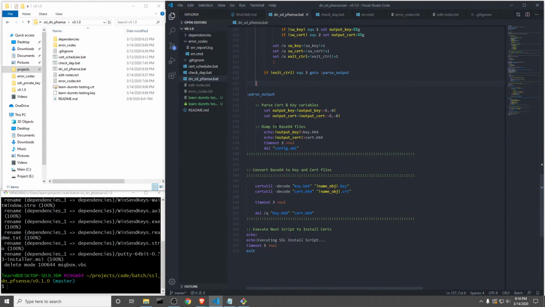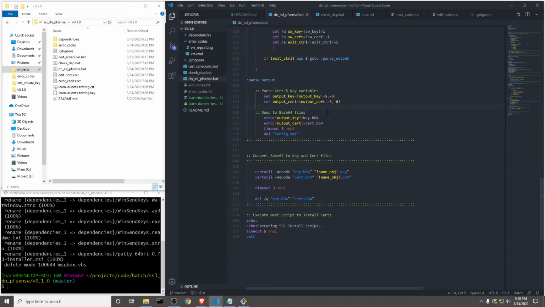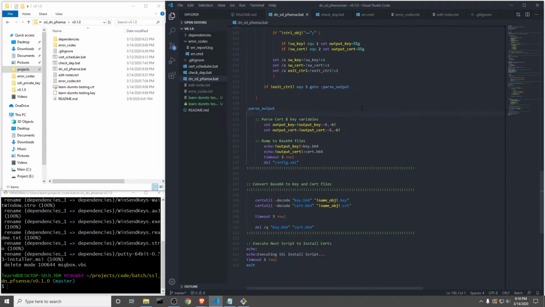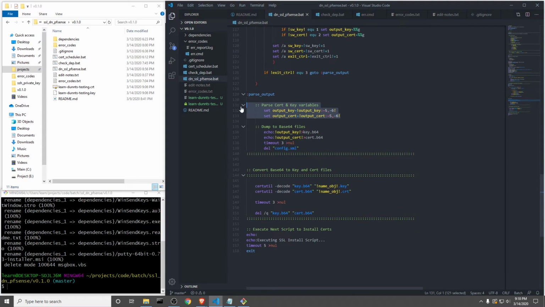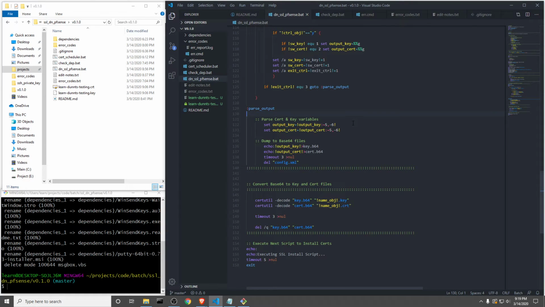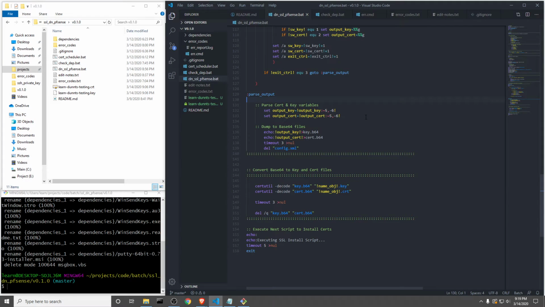The parsing section is pulling the keys into variables. No, this is actually not dumping the keys. This is just parsing part of the keys.